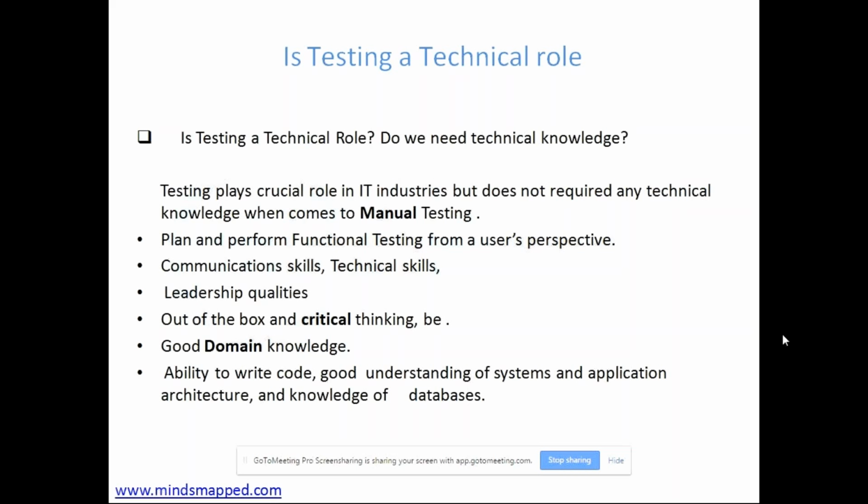As I told you, it's a complete process, a complete plan. There are different types of testing. As I gave you the example of a pen, how many things can be tested on only a small pen. You can do different types of testing. So think about software. There are multiple types of testing you can do on software.